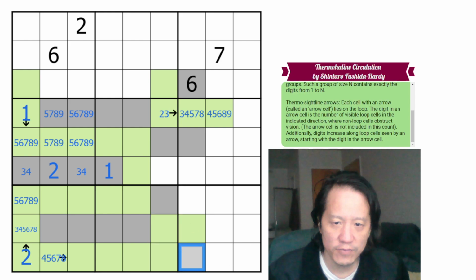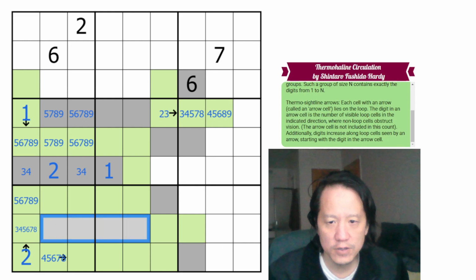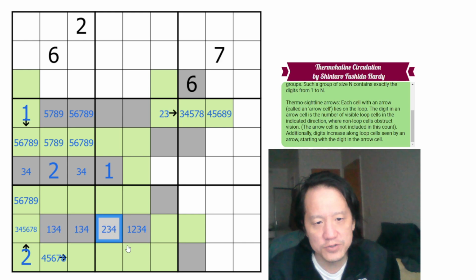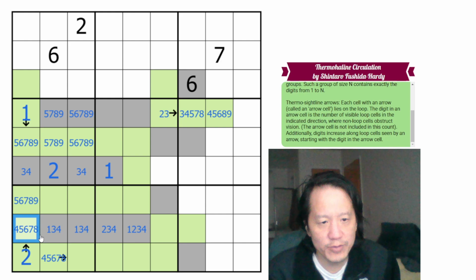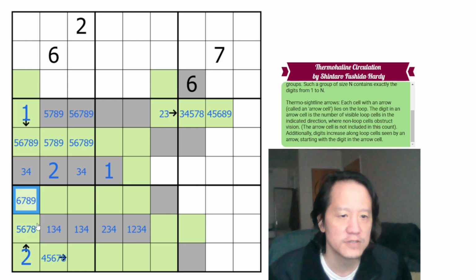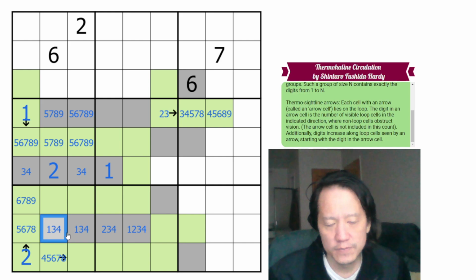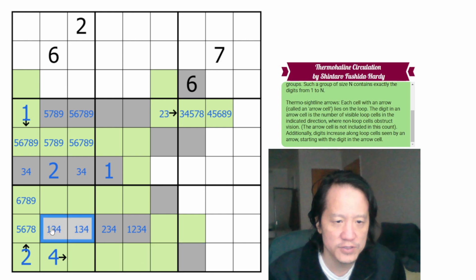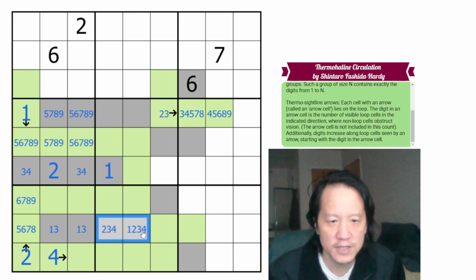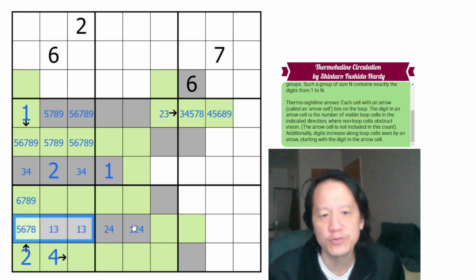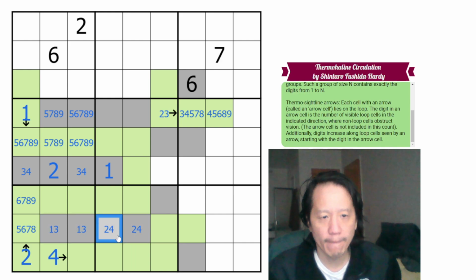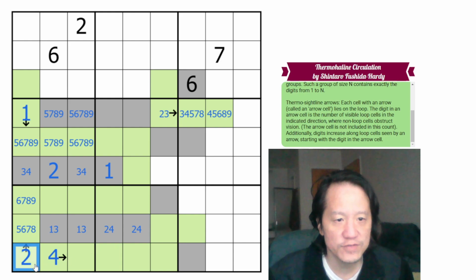This can't be part of the loop. This is 1 through 4. So this is 1, 2, 3, 4. Obviously, there's no 2 here. There's no 1 here. So this can't be 3 or 4, which means this can't be 5 since it's always increasing. This sees exactly 4, right? Because it sees 4 cells and it's now blocked by that. So this can't be 4. This is 1 or 3. This can't be 3 then because we have a 1, 3, 1, 3 pair, which eliminates 1 and 3 in these possibilities. So this is 4 now.